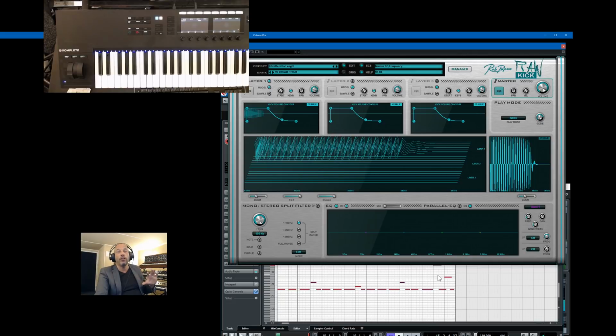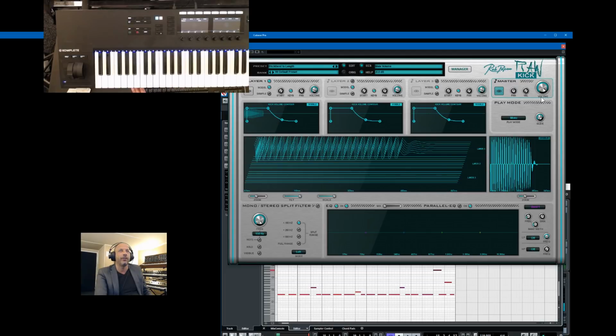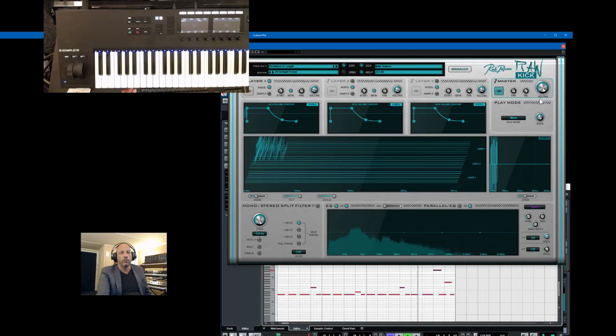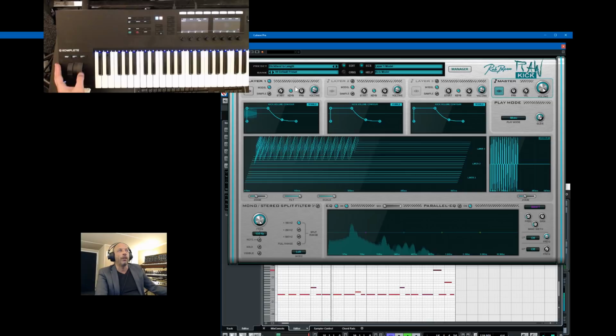If you want to go outside the box, you can go outside the box. Now I'm playing the G note, and then I use the glide, which kicks in if you play high notes, and that really makes a different sound.